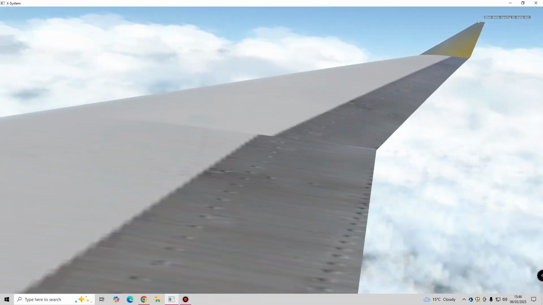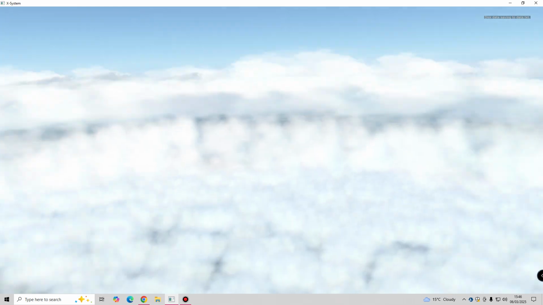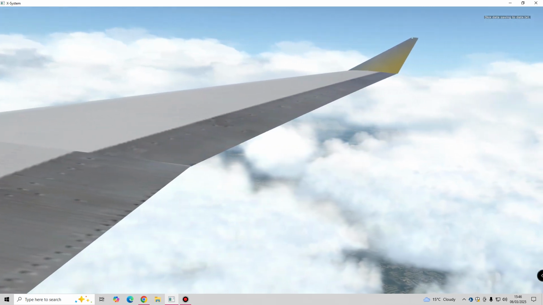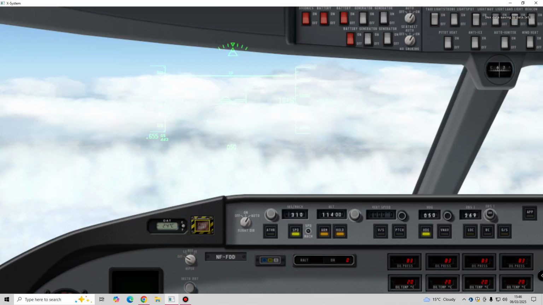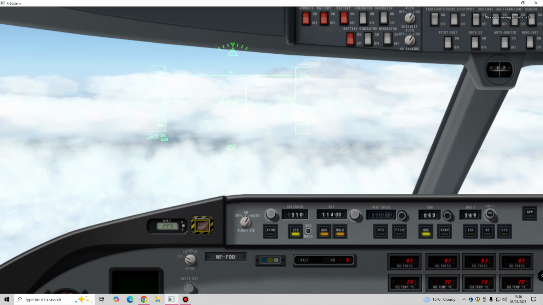Nice if I could see stuff. You don't have to be able to see anything, of course, on an IFR flight, but I know I'm not using the ATC. The ATC are crappy in X-Plane, so we don't use them, and I don't know how to use VATSIM. VATSIM is like the virtual air traffic control on the internet, isn't it? And that's, you know, like Captain Canada uses it, and all these big time streamers. I don't understand it though, really.